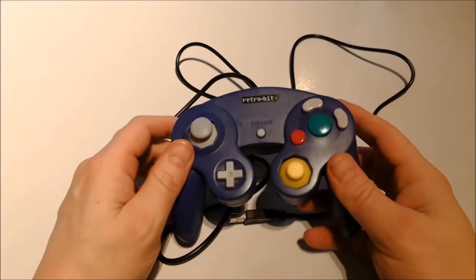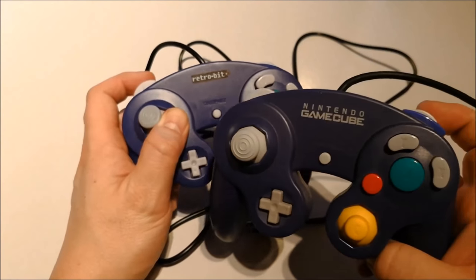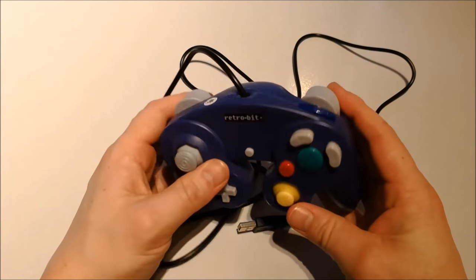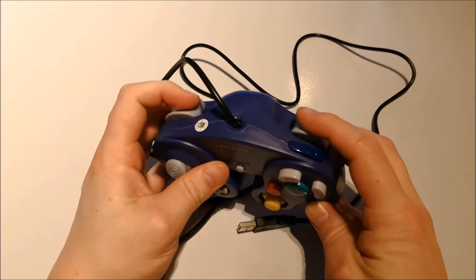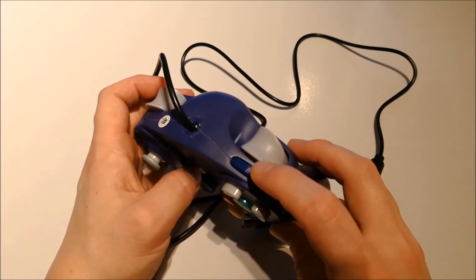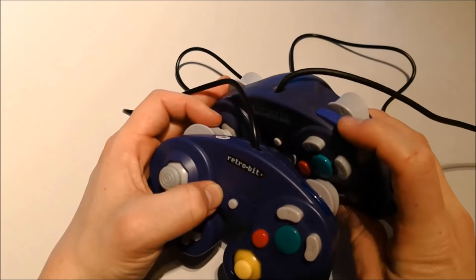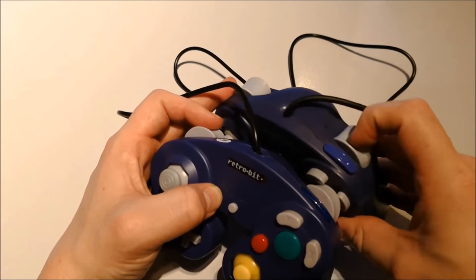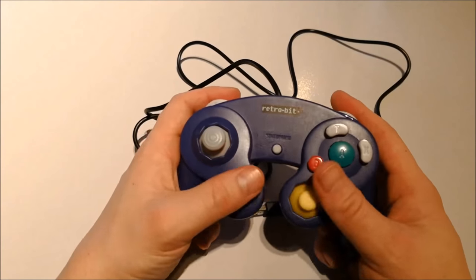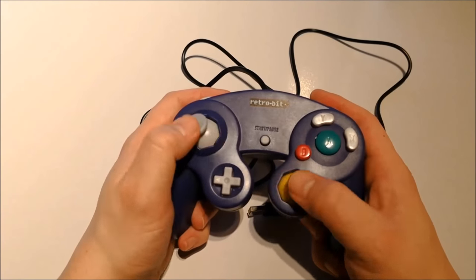Time for the final conclusion. The buttons on the front all feel exactly the same as the original — really, you don't feel any difference, which gives you that real back-in-the-day feeling. On the buttons at the back it's a different story: the R and L are too tight and heavy to press, and the Z button is a little too clicky. The original's R and L are too loose and the Z gives no feedback, so I'd want something in between. The build quality is the same as the original — very strong — and I think you can play many hours with it without it breaking.